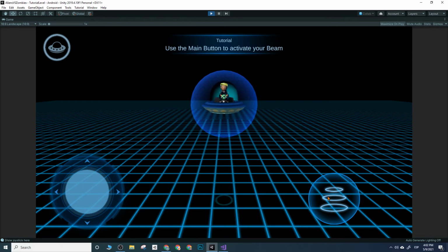Next, the attractor beam. The mechanics are the same, but I also added this cool, nicer button and the icon for the mode you're currently in, which right now, since we are on the beaming part of the tutorial, is just the beam icon. And I also added this top bar that we can use for, in this case, telling the player what to do in the tutorial. So right now you can see, okay, you're in the tutorial, use the main button to activate your beam. In case, I don't know, they didn't read the text or something, it's there.